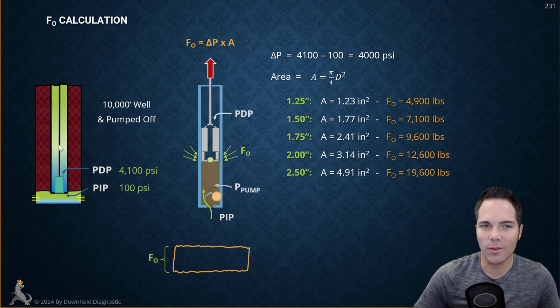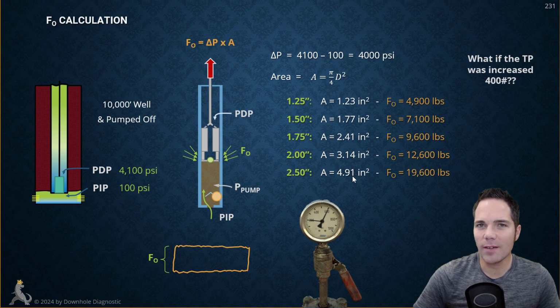And since you need a strong rod string, it's probably going to be larger diameter, and therefore you're going to need a very big pumping unit, right? Because now we have a heavy rod string and we have a heavy fluid load, and that's why you don't typically see these sort of diameters at that depth. Also, you would not be able to use fiberglass rods because fiberglass rods are so stretchy. With that fluid load, your downhole stroke length would be significantly reduced, and it would not be worth it to have that sort of diameter. We'll look at some examples of that in the next video.